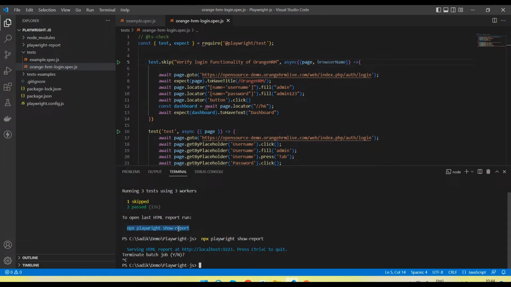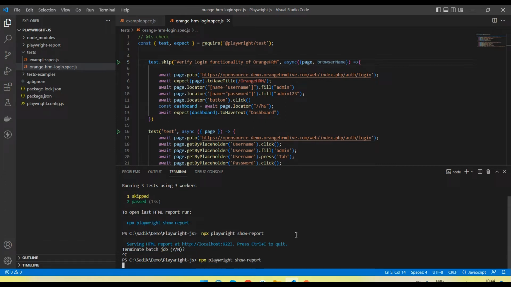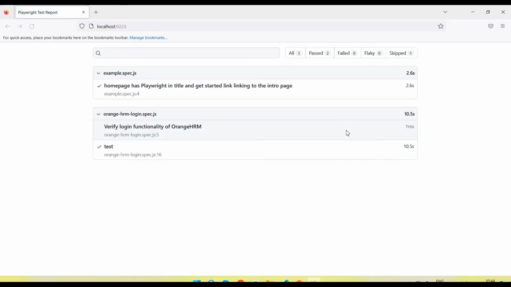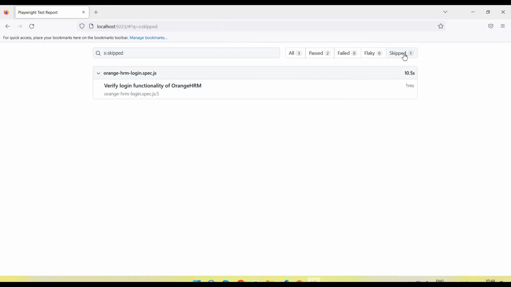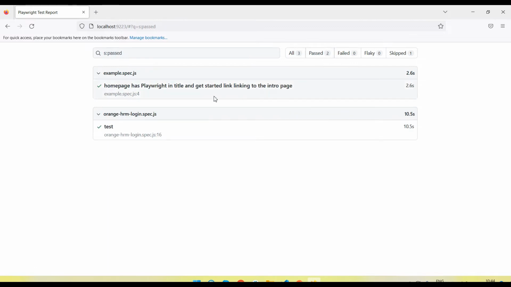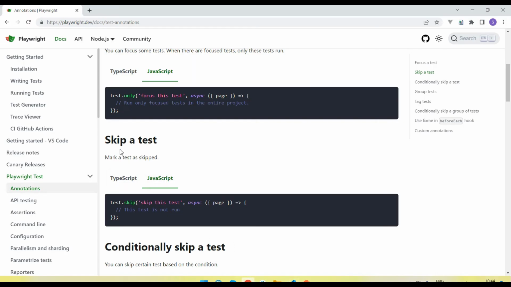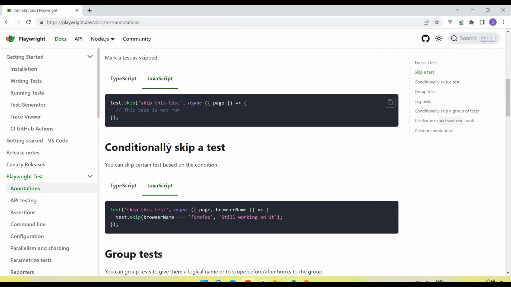Let me open the report again. There is a skip tag here. If you click on skip, you will see the skipped test, and here is the passed test. So skip basically skips the test.